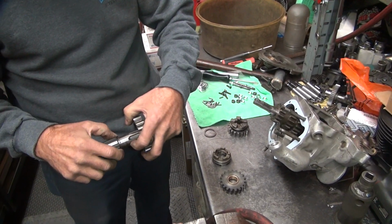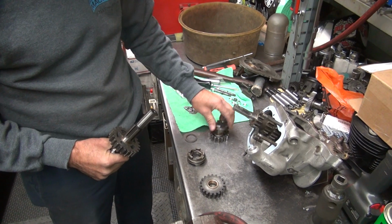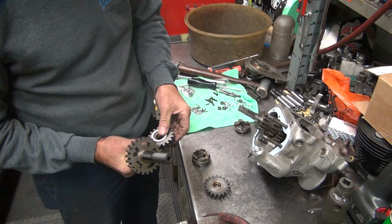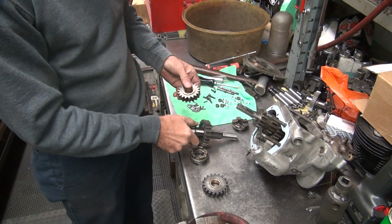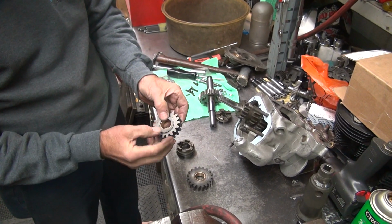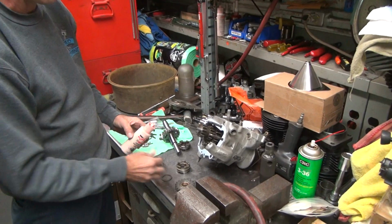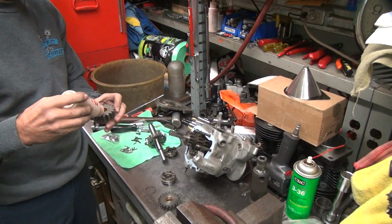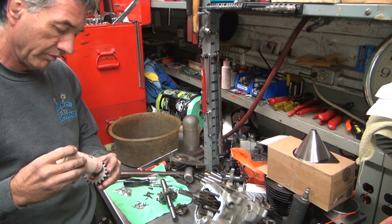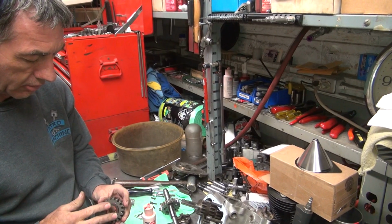Okay, yep, got the little gear washers in there. Second gear has a washer provision right there. So you want to put a little oil in there to keep it from falling out, because if it drops down on you, it sticks, and that doesn't help you. I'm sure that would never happen, right? More than once. You can use grease too. I just use assembly lube because it's enough to do what I need to do.